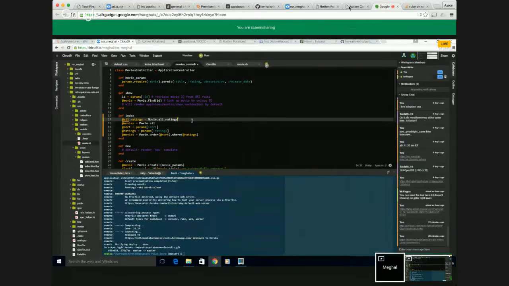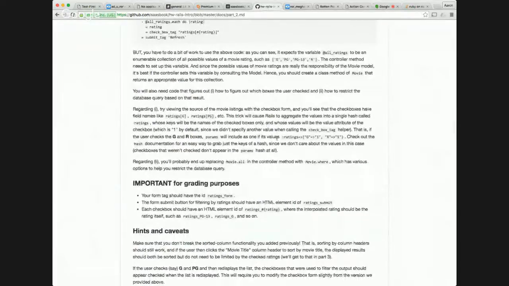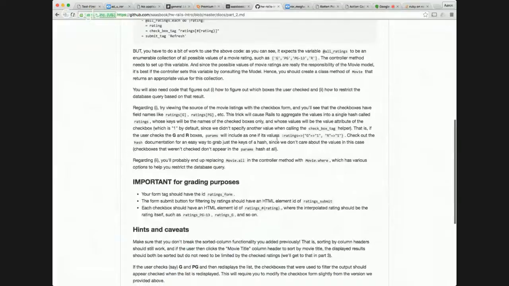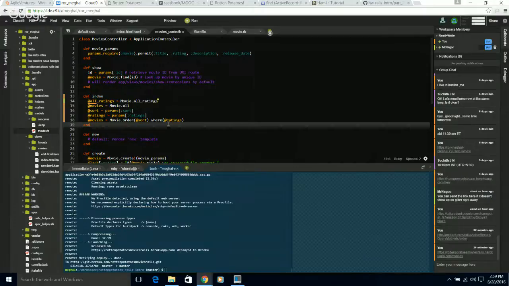Are we hiding the others? Like if they select G and R, are we hiding the rest and only bringing back the selected ones? That's what I don't know, because there could be multiple ratings selected. So ratings is really an array. We'll get multiple values. So I'm just wondering if where can be directly applied to that or not.